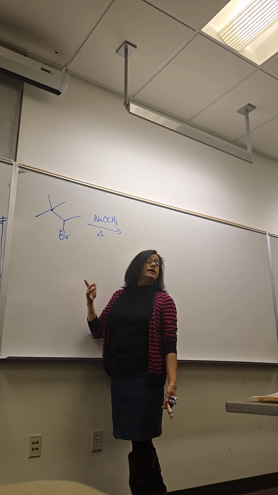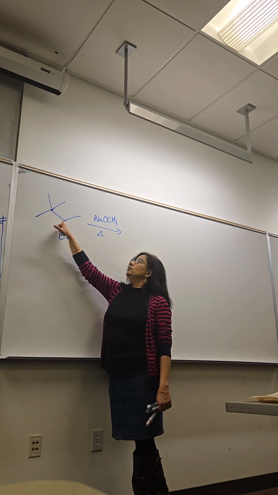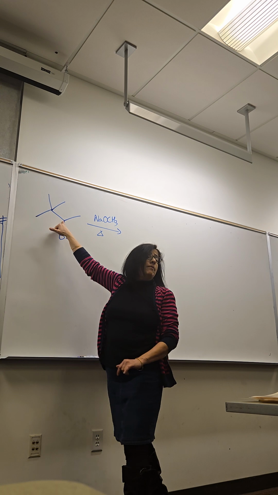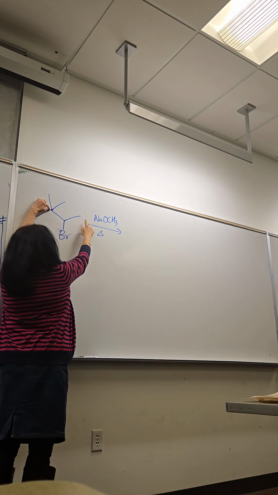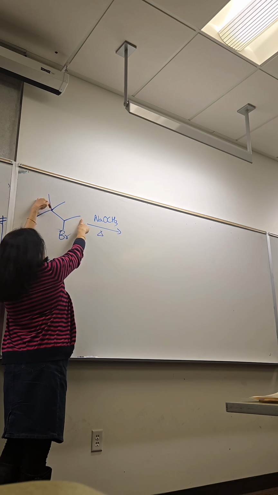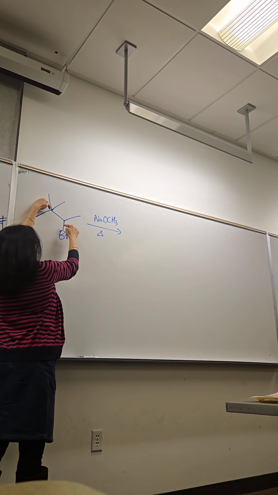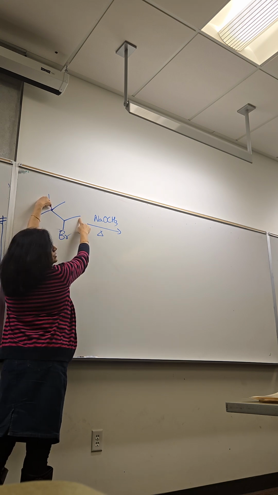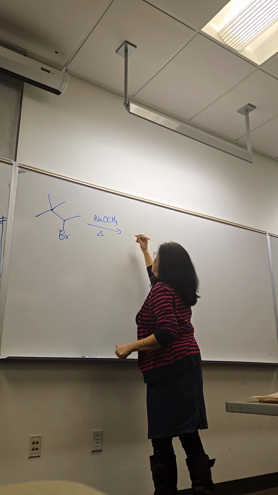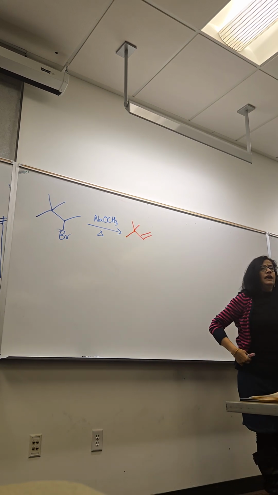So, here's how you process it. Where's the alpha carbon? That's the one the leaving group is attached to, right? But where is the proton going from? It's going from one of the adjacent carbons. Those are the betas. Does this one have any hydrogen? No, it doesn't. So can it make a double bond there? No, it can't. Does that have hydrogen? Yes. Can it make a double bond here? Yep. So what's your product? In this case, only one. Isn't that right? And what else?